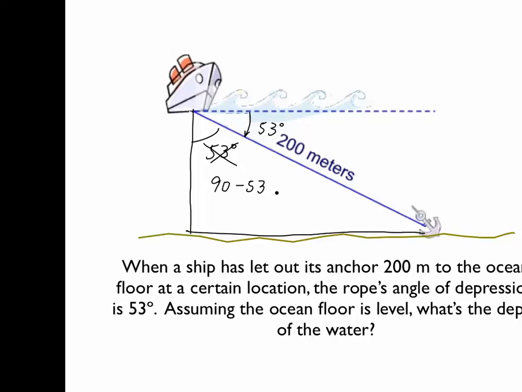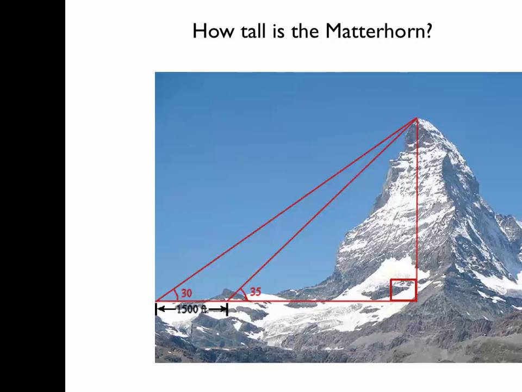Okay, so here's another cool application. It's similar to the height of the tree, but now we're far away from the top of this thing, so we can't get a good line of sight to the top. So we don't want to measure our distance from, we don't know what it is, right? This is in the middle of the mountain. We don't know what that distance is straight below the tip of the top of the mountain, the peak. So instead, what they can do is take one measurement, get the angle, and then go a distance and take another measurement, another angle, and so this is the information that we have. So the question is, how tall then is the Matterhorn?